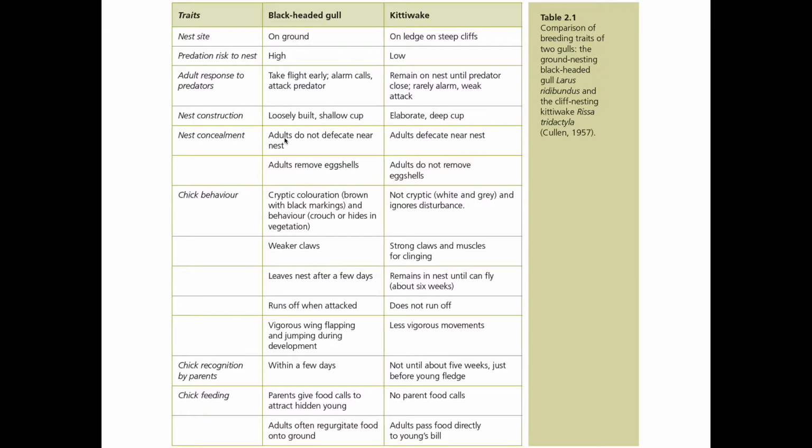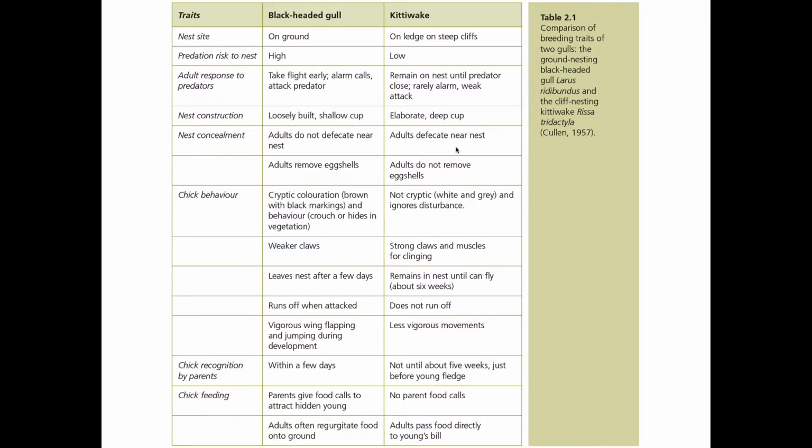In terms of nest concealment, the adults don't defecate near their nests. Bird feces are oftentimes bright white, and so defecating near your nest advertises the presence of the nest, and so they fly away and defecate someplace else and come back to their nest. And then also the adults remove the eggshells. Once again, the inside of the eggshell in particular is bright white. Oftentimes, if you're a ground nester, the outside will be camouflaged. And so after a hatchling hatches, they'll remove those old eggshells because that bright white inner surface of the egg is showing, which once again advertises to a potential predator that there's a nest there.